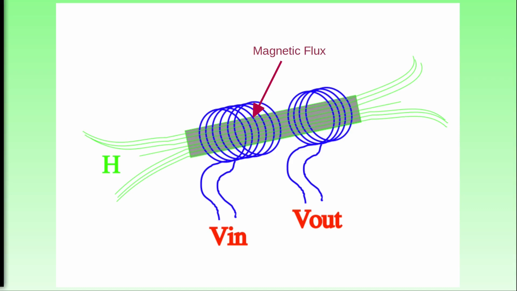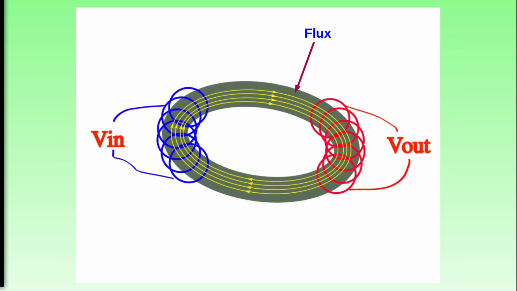We can force the flow of the magnetic flux to turn around on itself so we don't waste any of it, thus reinforcing even more the transfer of energy from one solenoid to another. Here is how it works. We apply a voltage to the solenoid on the left, which ends up generating a current in the wire. The current generates a magnetic field through the whole magnetic core, imprisoned by it, so we don't lose any part of it. Almost. And that creates a magnetic flux that moves along the path identified by the core.